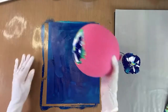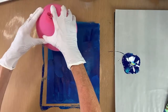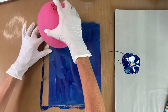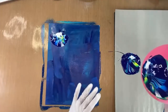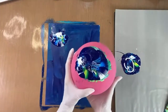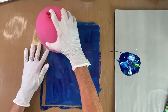Then here comes the risky part. Because you never know what's going to happen here. I'm going to press this pretty hard. I want a pretty big impression here. See what happens. Okay, so this is the hard part. So it didn't all go down. I need a little more variation in the paint on this side because you're actually creating the design on the balloon. Okay, I'm just going to do it right over it.